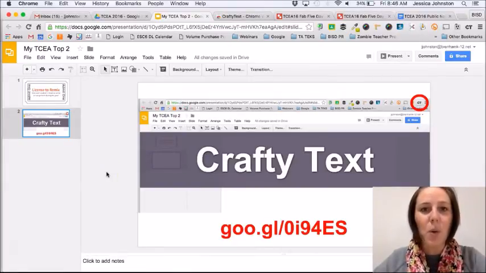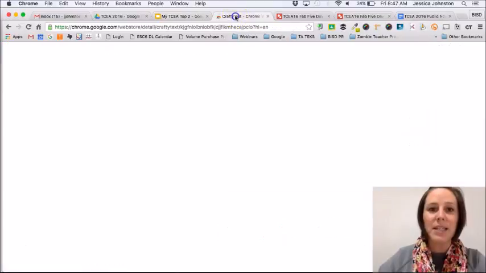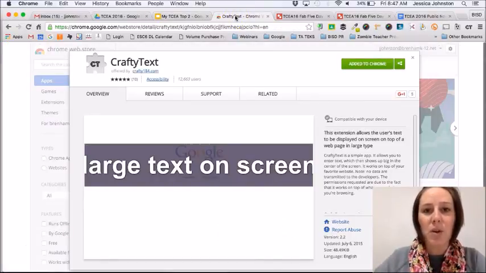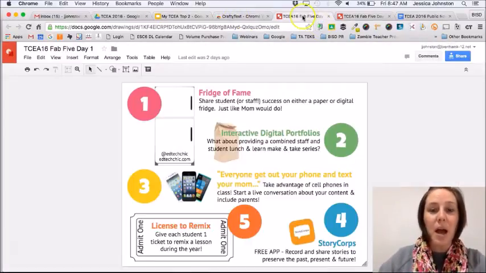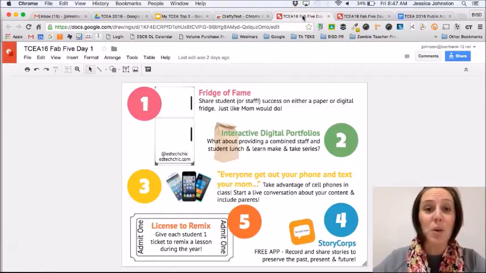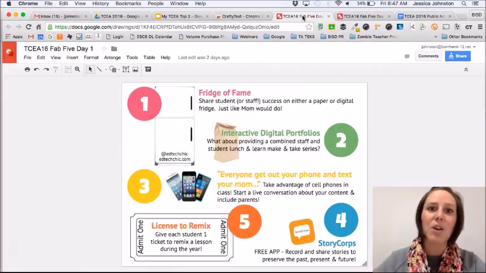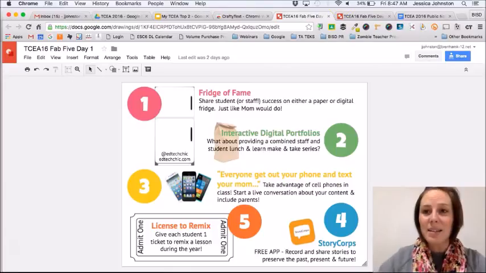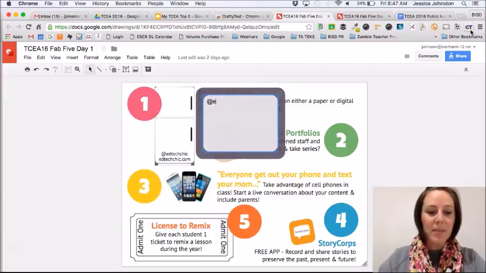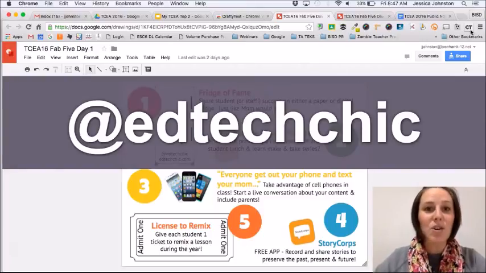You'll see there's a shortened URL on the screen if you want to be redirected to the Chrome Web Store where you can install this into your Chrome browser. A lot of times in the classroom you want to quickly share a website or a piece of information, a date or something with your kids. You have to open up a Google Doc and type it really large. Crafty Text is right up here in my extensions bar. When I click on that, it gives me a little box where you can type in the information you want to share with your kids and hit enter, and it makes this nice big bar across your browser window.